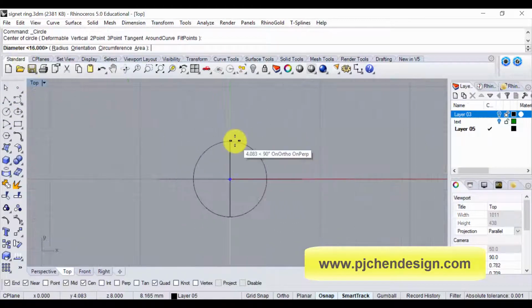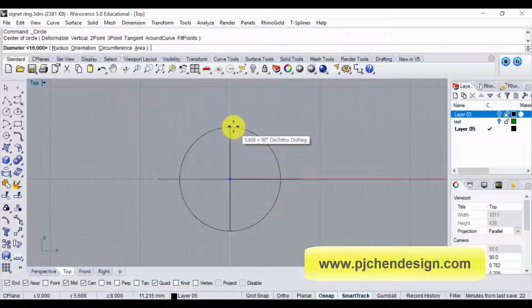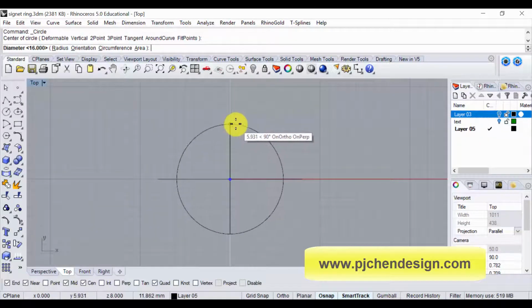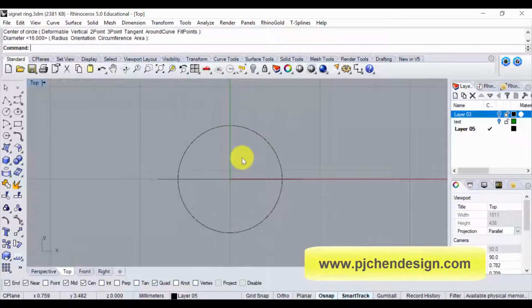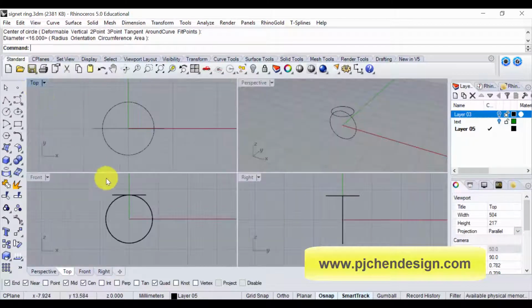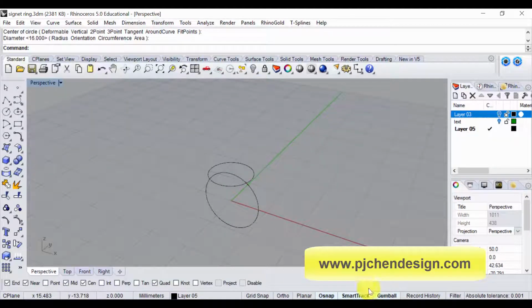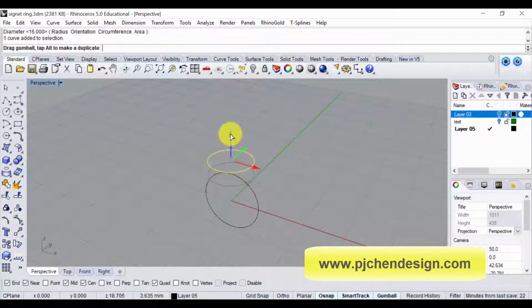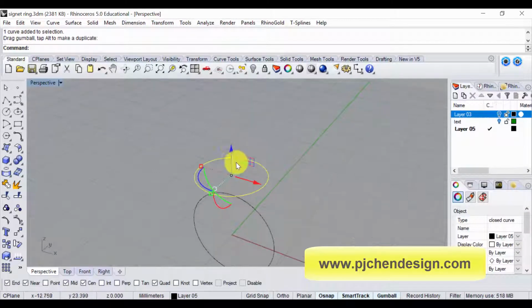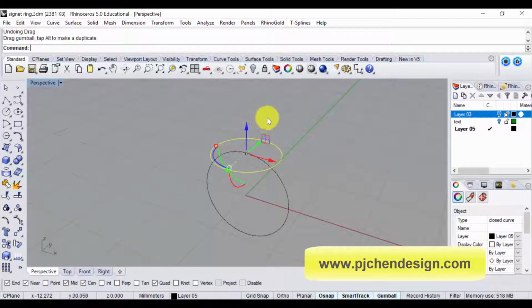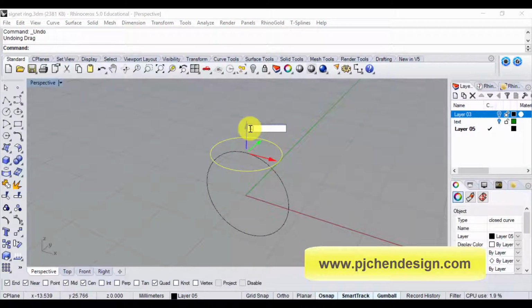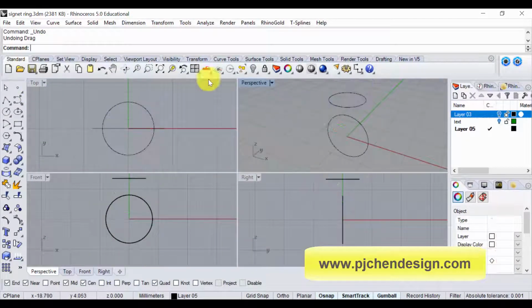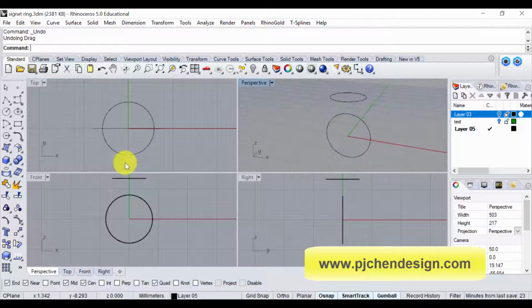On the top view, what I like to do is make a circle, and it depends on how big you like to have the top ring over there. I was snapping into the quadrant, then I want to turn on my gumball and move it up. You can move up by the arrow right there, or you can go ahead and type. So let's say I want to move up 5.5 millimeter. Okay, so that's showing how tall that will be, right?